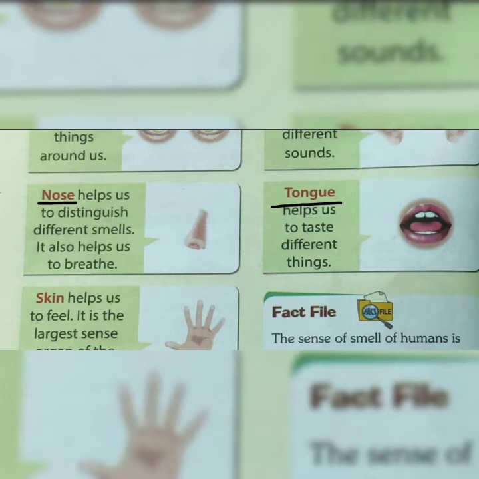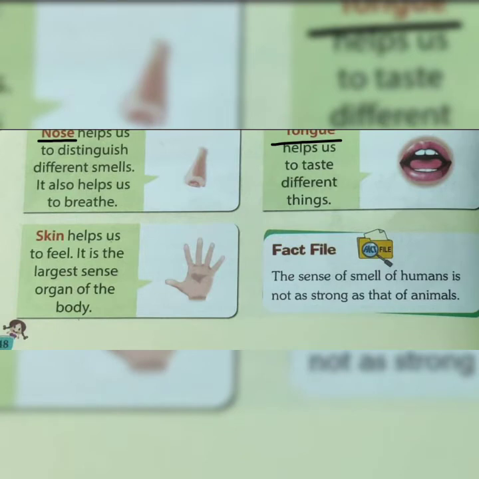It acts as a taste bud inside our mouth. Like suppose if we eat something spicy, it will immediately trigger our brain cells and it will suddenly pop up in our mind that it's very spicy, we can't eat it because it's too spicy for us. So the tongue helps us to taste the different things. Got it? Yeah. Next comes the skin.